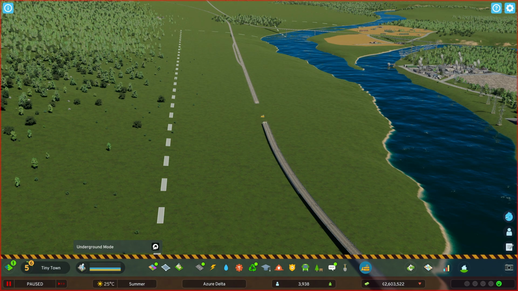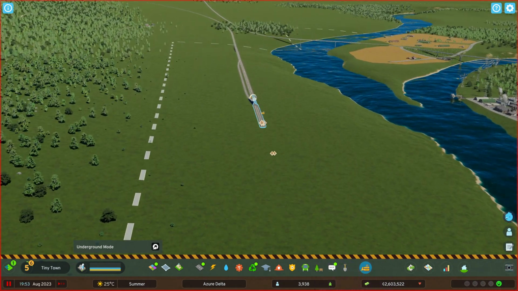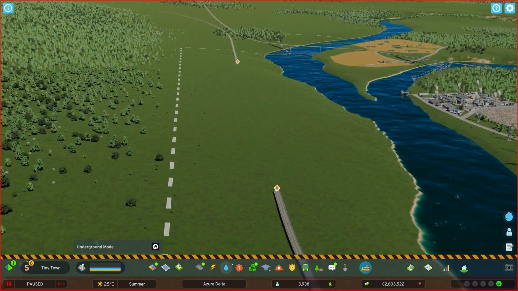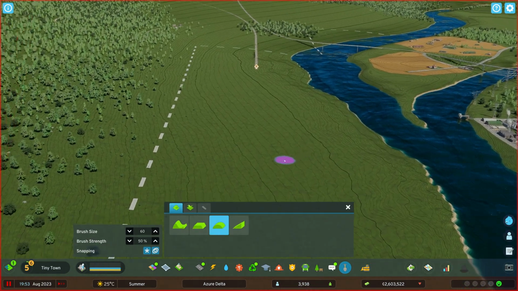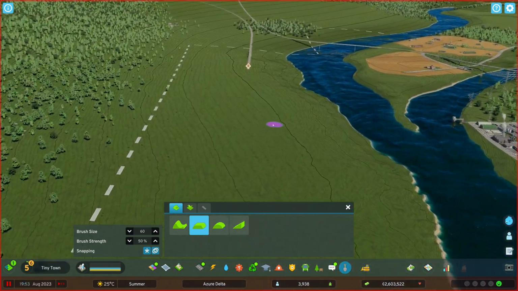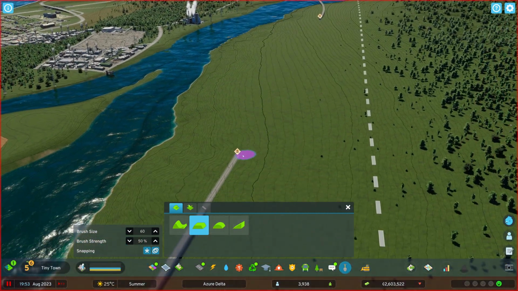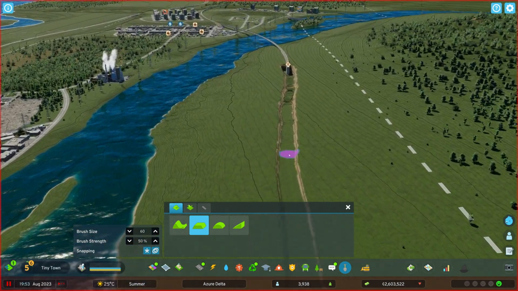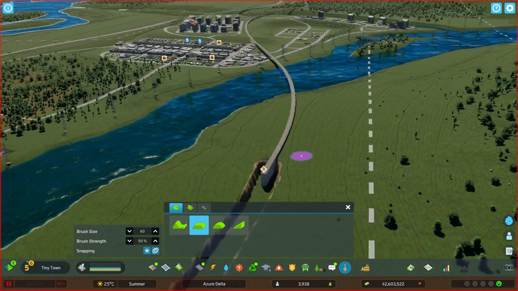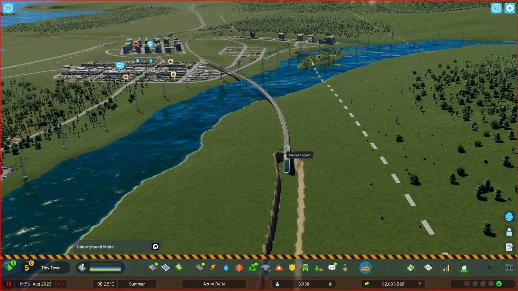So I'm going to pause. Let's delete all of this. And if we level the terrain to, say, this height, what are we looking at? Yeah, it's not great, is it? That's fine, though. I think we can probably work with that.